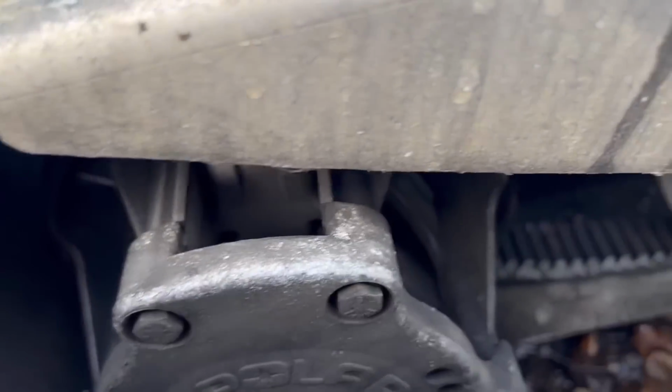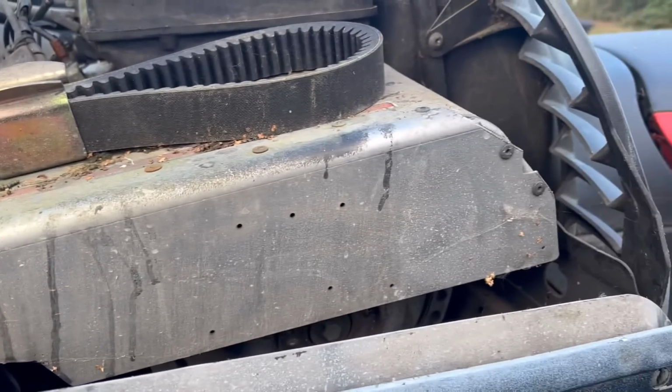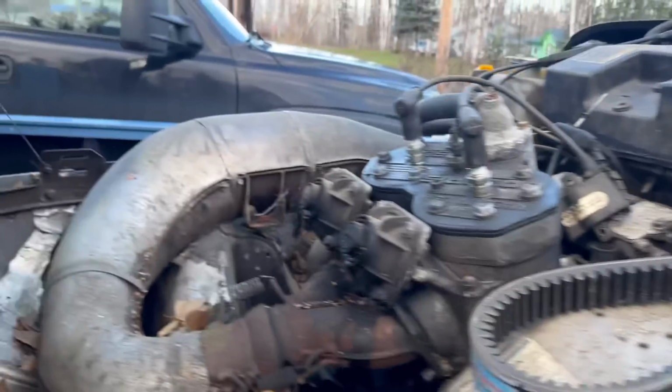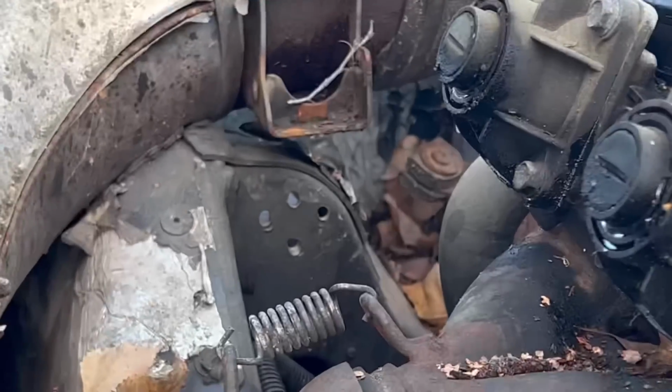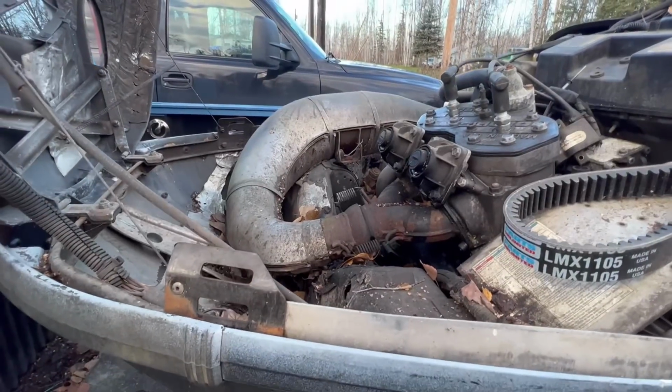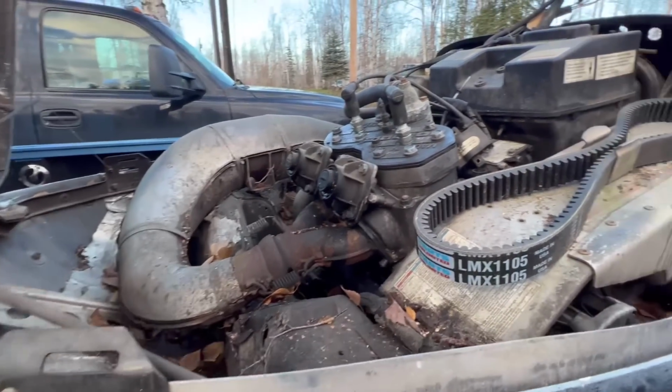See here, just dirty, kind of cool. Home built little guard there. The pipe sitting on the tub, the whole mount is missing. Right, like just what in the world.